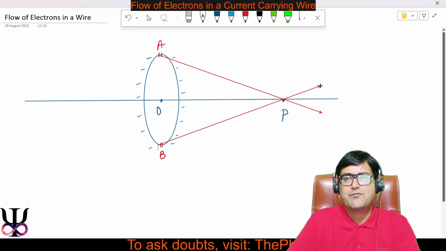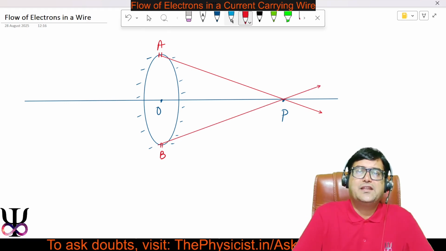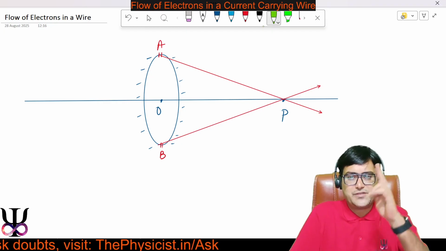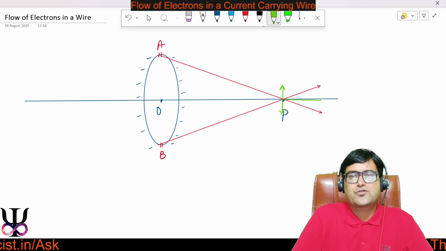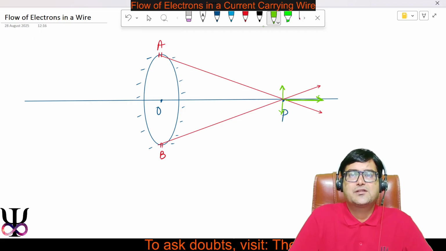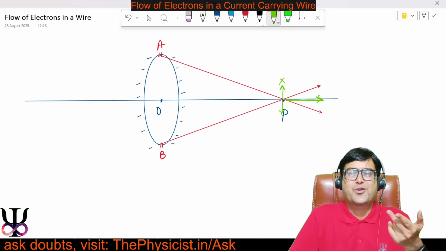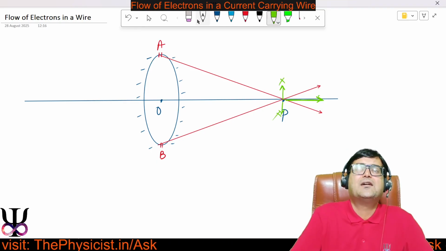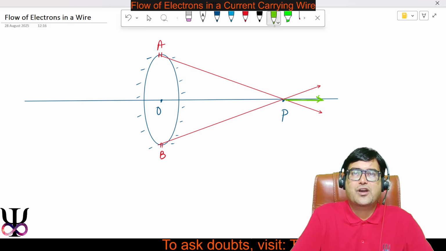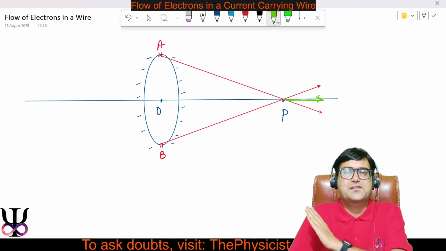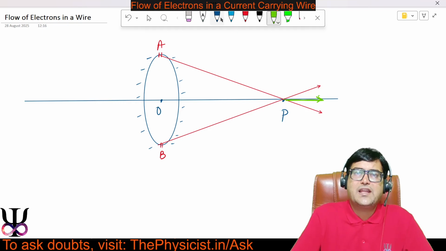Because of that, each force will have a component which is perpendicular to the axis, and each force will have a component that is parallel to the axis. You see, the components along the axis support each other, and the components perpendicular to the axis will cancel each other. That means we can just ignore these. Now what we have is a stronger electric field directing along the axis and away from the ring. Simple.